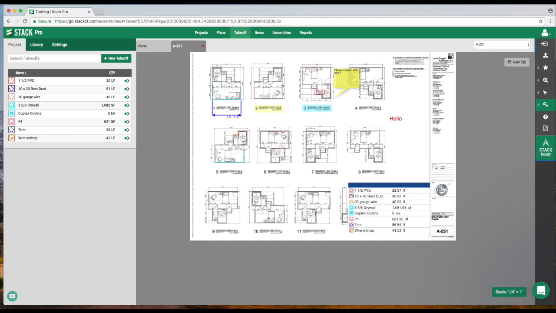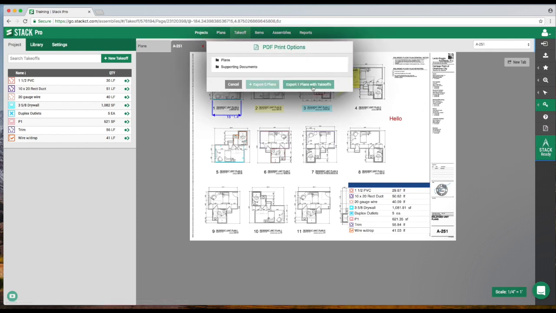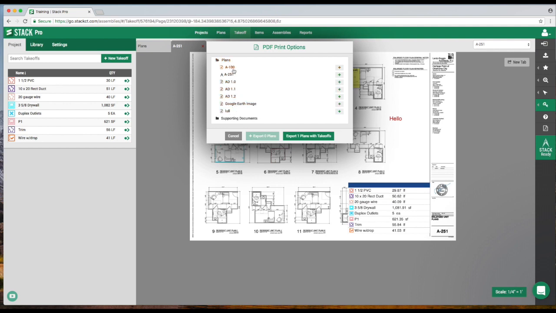So we finished our takeoff, say that we want to print this to a PDF so that we can email this to a customer, or we want to save this or print this. We're going to go right over here to this last button. This one shows our phone number, so we'll review that in a second, but click this to PDF. We're going to export that one plan with PDF. The software is smart enough to know it's going to say, okay, we realize that there is more than one plan in this project, but only one of them has a takeoff on it. So we're going to assume that's the one you want to print. If so, you can just click the green button there and you're good to go.